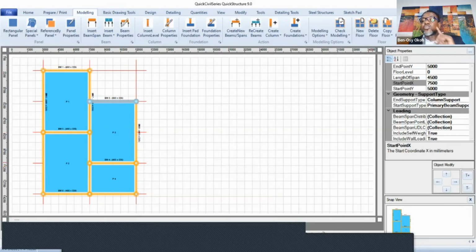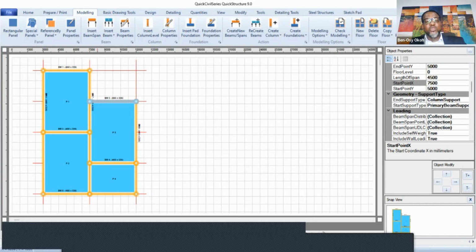The start support is now showing primary beam support. Initially, the start support was column and the end was column. But now, because I have removed this column here, definitely something must support this particular beam at this point.